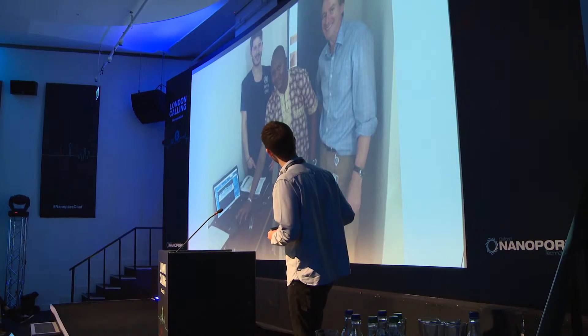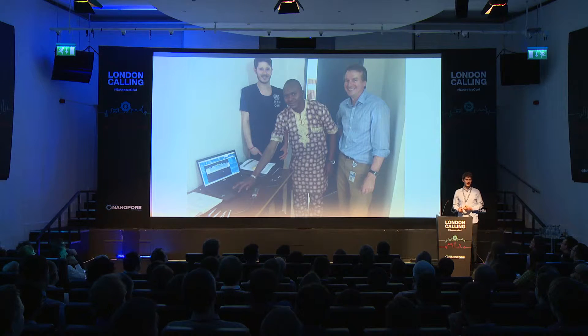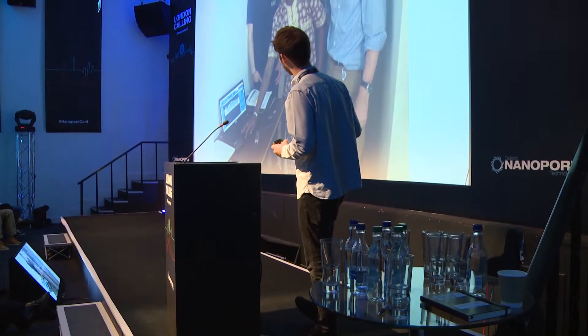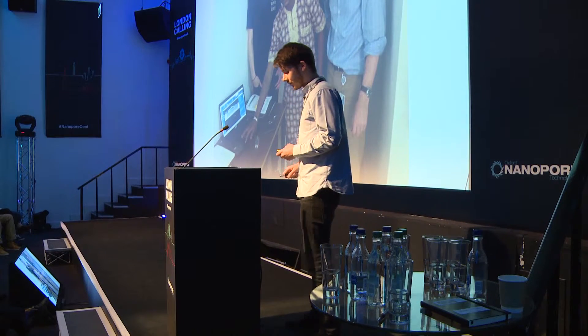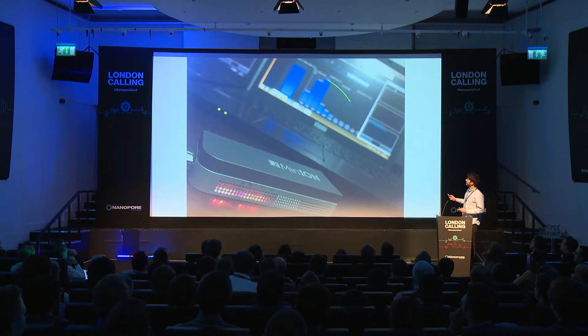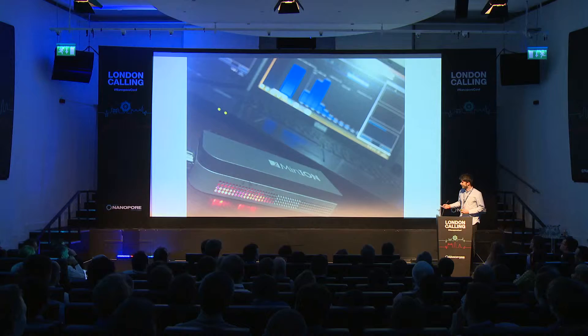This is the first run we did out there — a Guinean doctor working with Miles on a vaccine trial, and Miles looking extremely smug. This is the WHO vest they give you to wear there as a security measure. There's actually quite a lot of civil unrest in Guinea because the incumbent president, Alpha Condé, is delaying the general elections because of the Ebola response. At least once a week there would be some kind of disruptions and rioting, so they give you these jackets to keep you a bit safe. All of our sequences are named after barbecue dishes because Nick's a barbecue fanatic — this one's called Ribs.